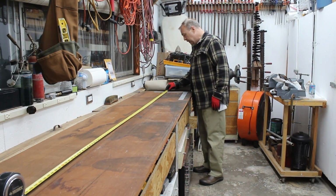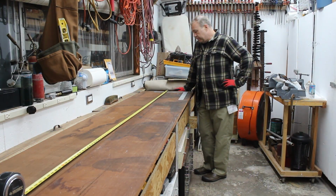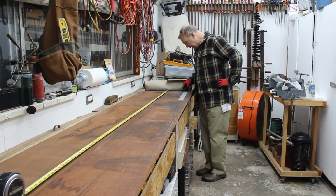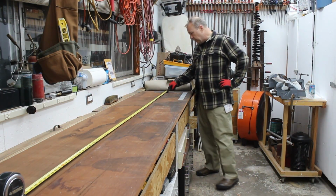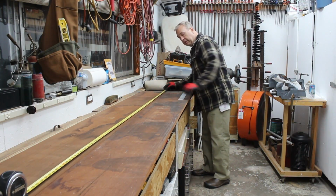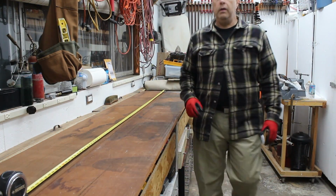Anyway, so I've decided to do a biscuit, I think every 6 inches. It's a lot of biscuits, but based on some videos that I saw, that seemed to be the best approach, to put them more often. The ends are going to get cut off because there's cracking and things. So I'll start at the 6-inch mark and just work my way down. So I've got a tape laid out as a guide, and I've got my angle. And I've got a pencil here.